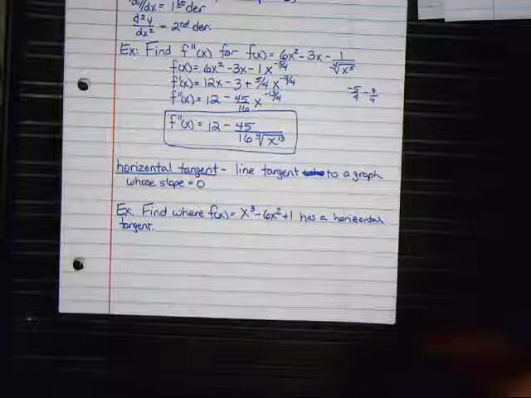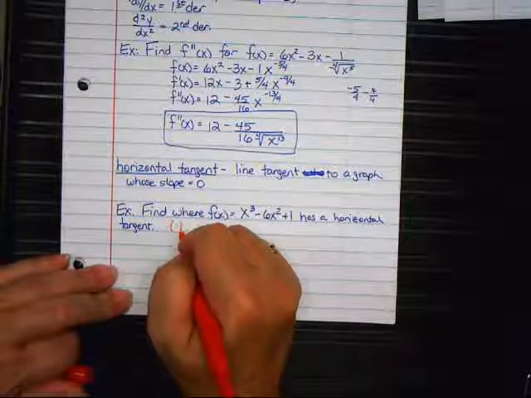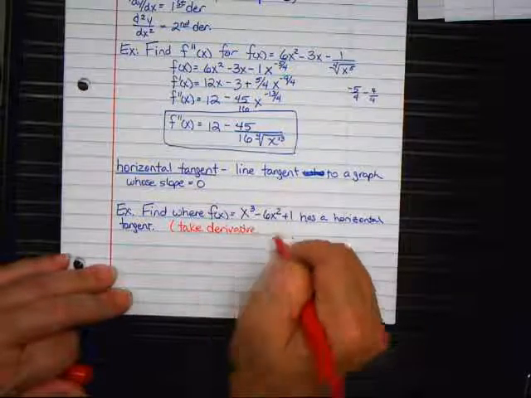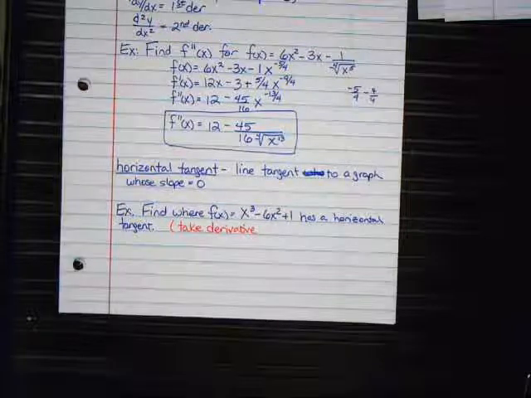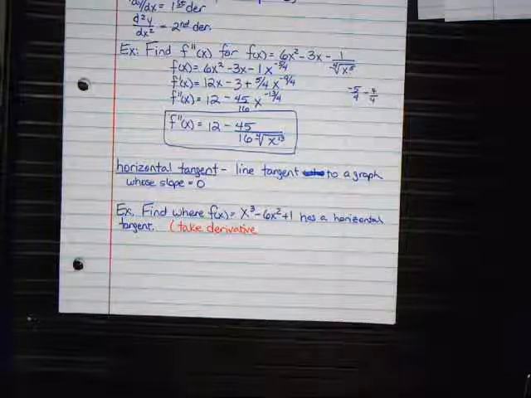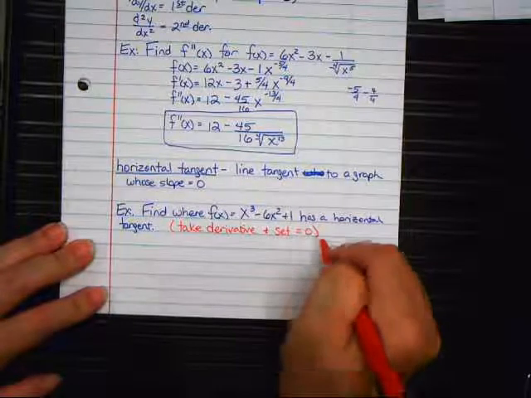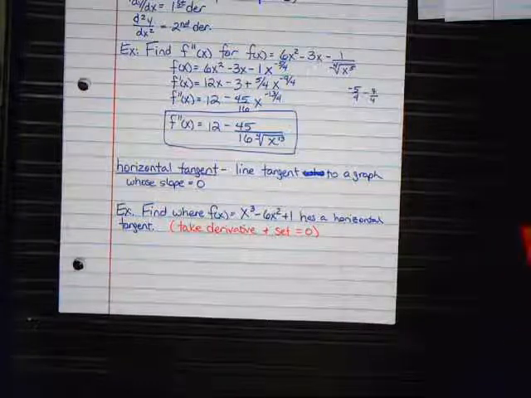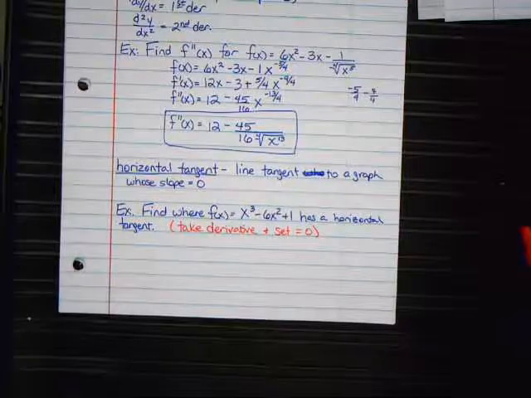So I'm going to change colors for just a second and talk about this. We're going to have to take the derivative of this function to find the slope. And do you think that we're going to plug in 0 or set it equal to 0? Think about it. It is to set it equal to 0. We're going to take the derivative and set it equal to 0, and that's going to tell us which points have a slope of 0. Because remember that the derivative means the slope, so we'll take the derivative to find the slope and then set it equal to 0.